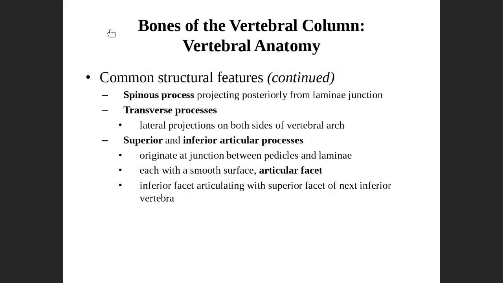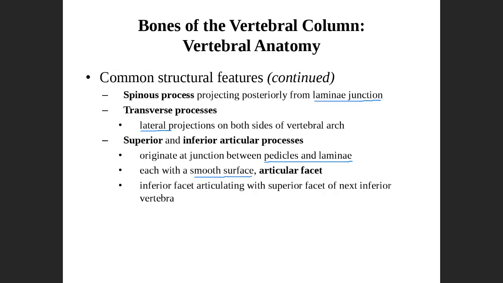Okay. So, a couple other structures. We are going to see the spinous process. That's that little bony projection that comes when both the lamina fuse together off the back of your spine. The transverse processes come off laterally. And then you have your superior and inferior articular processes. These will be found in the vicinity of the pedicles and the lamina here. The smooth surface is the facet.